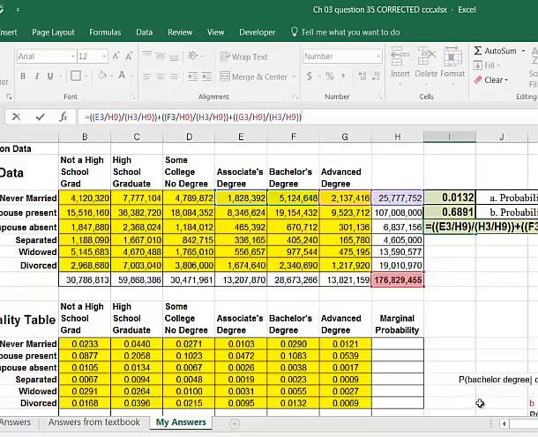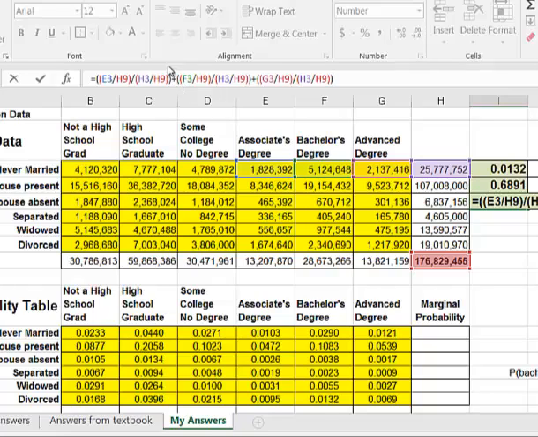So let me explain the code to you. The first number, up to this plus sign, is E3. So that's the probability that they have never been married and got an associate's degree, divided by the grand sum. That in turn is divided by H3, which is the total amount that they've never been married, right? And that is divided by the total sum. That's the first term. The second term, after the first plus sign, F3 is the bachelor's degree, never been married, divided by the total sum. That in turn is divided by never been married. It's the same thing, divided by the grand sum.